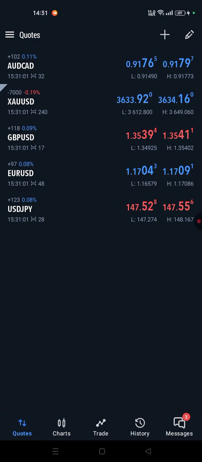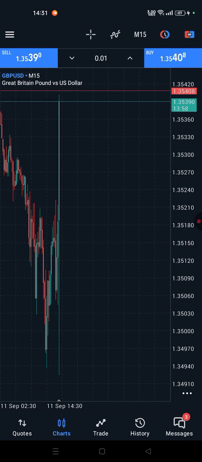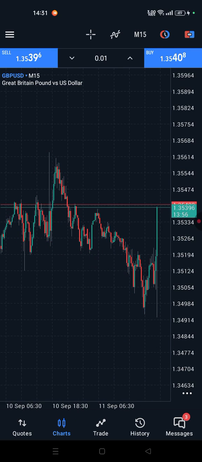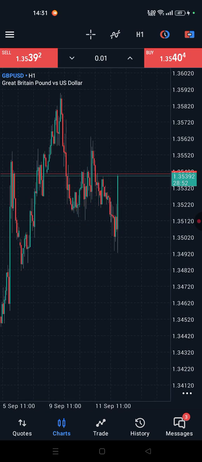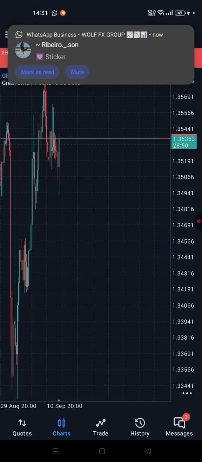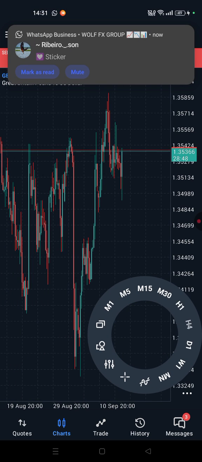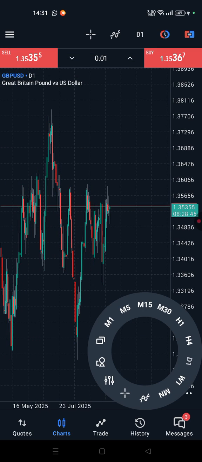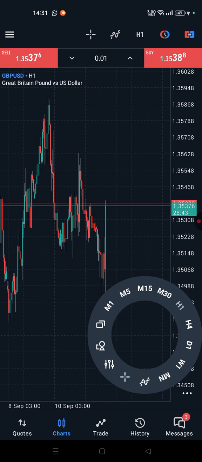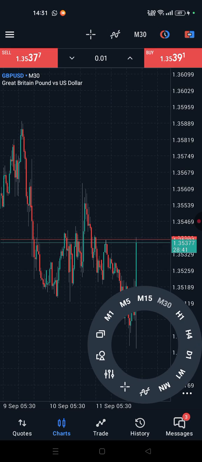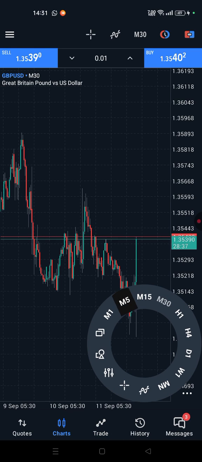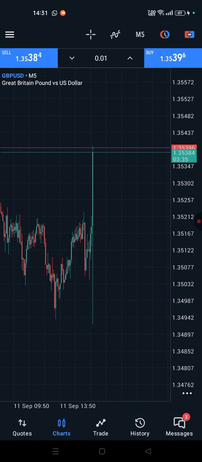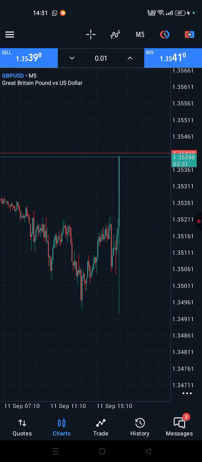So let me just go back to our GBPUSD trade that we took. You can see it was all manipulation, and we actually placed our trades almost correctly, but we ended at full margin, so it counts as a loss. That's a big loss for me right there. $16 is gone. So it's just a lesson learned. Though it's just $16, guys, I know, but I know things like that happen.